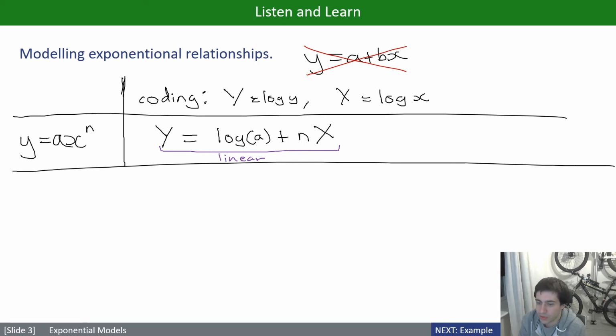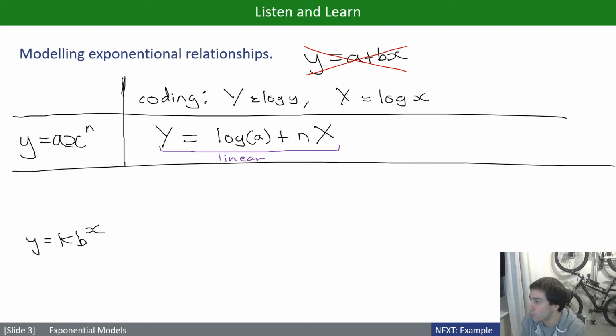So another possibility is what we saw before, which was a number to the power of x, and we tend to use b to mean base. And again, we're going to multiply it by a constant. For whatever reason, we tend to use k. I don't know why we don't just use a, but it's just convention. So it's a constant times a constant to the power of x. So what coding should we use here?